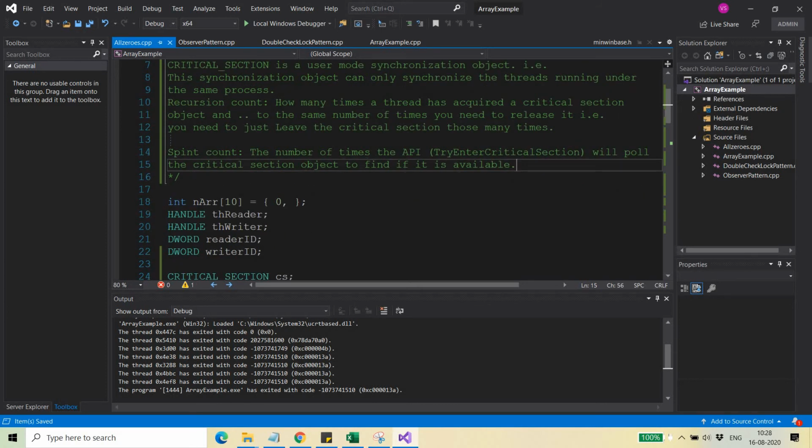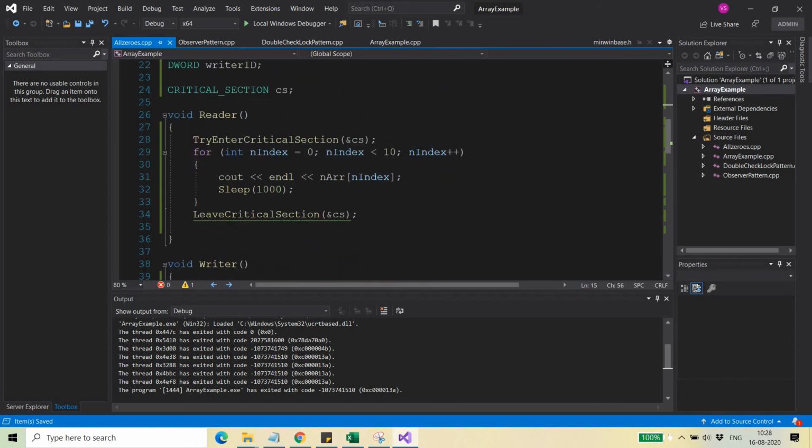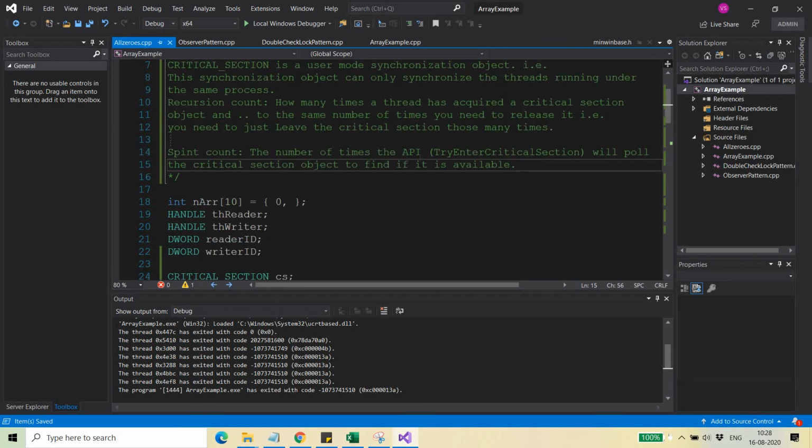So you can see that TryEnterCriticalSection will poll that many number of times to check whether the critical section object is available or not.